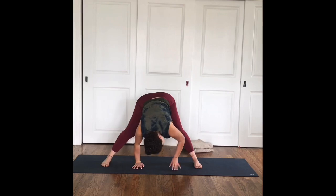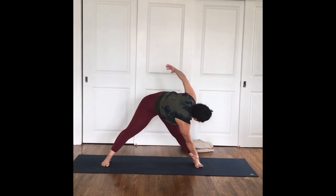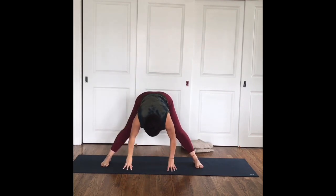Walk your hands to the right ankle, reach for the outer edge of your ankle or the top of your leg. Twist, take it back to center, and switch. One more time. Back to center, moving with awareness.